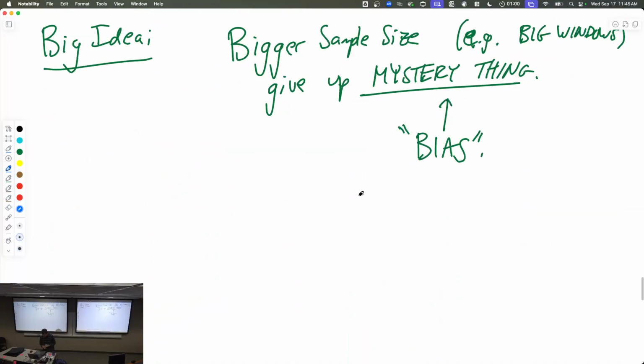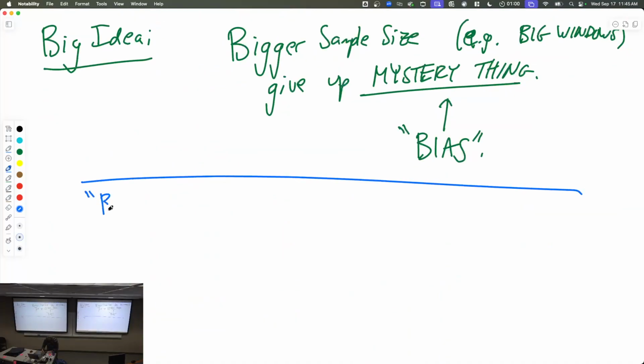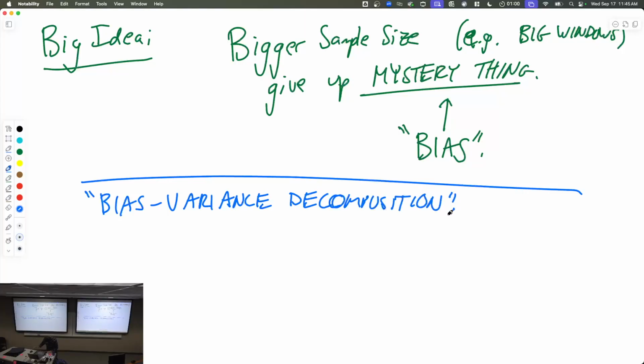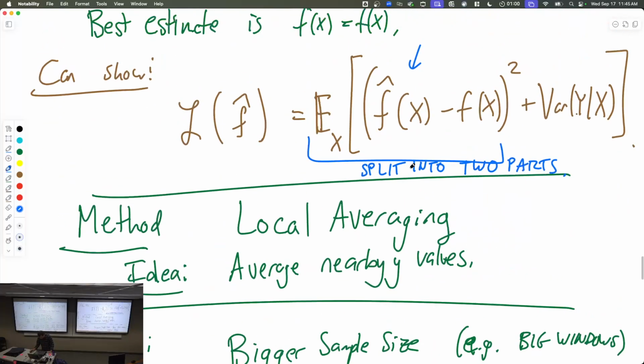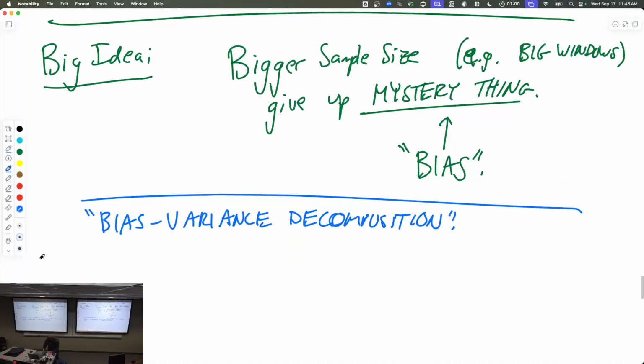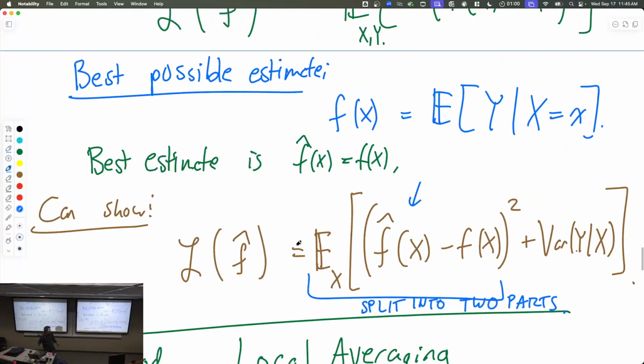And so the split is the so-called bias variance decomposition. Okay, and we're going to split this thing into two. Let me write the whole thing down so that we don't lose track. And again, this is on average what happens to the loss. So f hat, and we're doing the average over the training samples. Before, the formula was an average over the test data, the y and the x. So f hat, we already computed the f hat, and now we're going to average over the training.